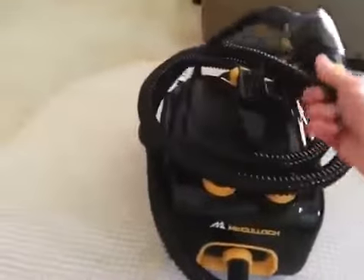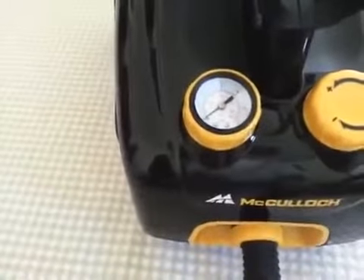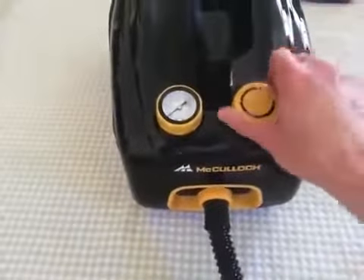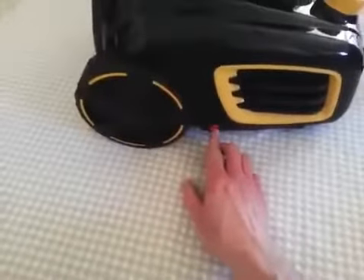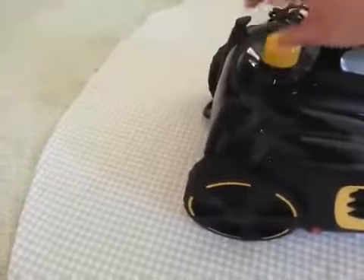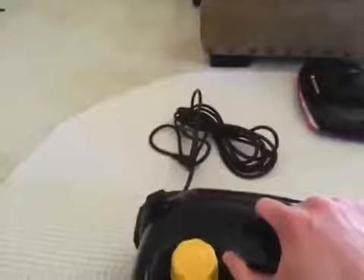Moving on to the 1375, the first of the canisters. Compared to the 1385, it's a little smaller and doesn't stand vertically — it's a horizontal model. It comes with a long extension hose for the steam. On the main unit, I really like the pressure gauge; I normally run it around 4. It's got a dial to adjust steam output with plus and minus. The power button is on the bottom, easy to use. The water fill is recessed like a funnel, so you don't have to be overly careful while filling. It also has a nice long power cord.